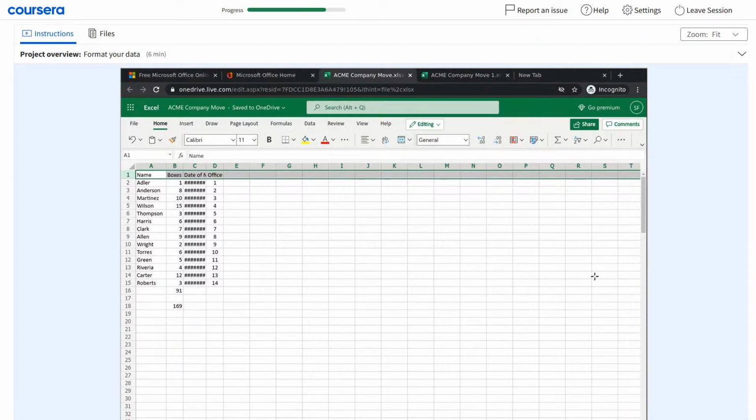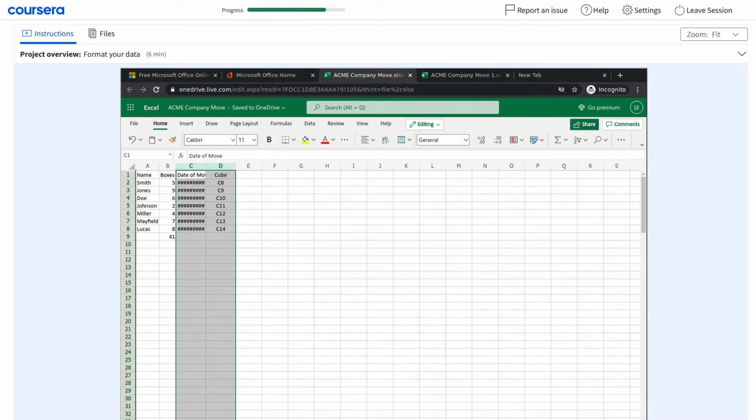Welcome back. In the last task, we used the spreadsheet we created to determine the number of boxes each building needed for the Acme Company move and the total boxes needed for the entire move. In this task, we'll take the database we have created and use some formatting to make the information a little easier to read. Let's start. You should have your workbook Acme Company Move open. Go to Annex 2. Click on that worksheet if you're not already on it. Now we need to make some changes to the spreadsheet so that anyone, such as the moving company reading this, can understand exactly what they are looking at.